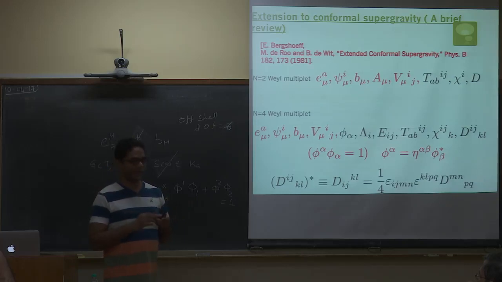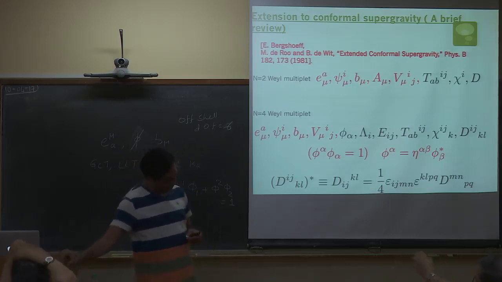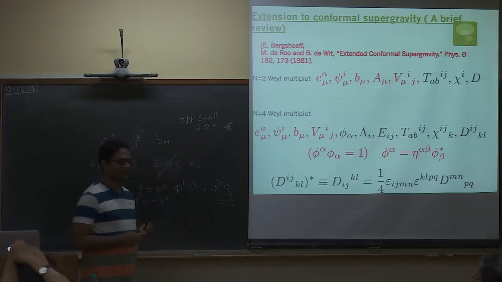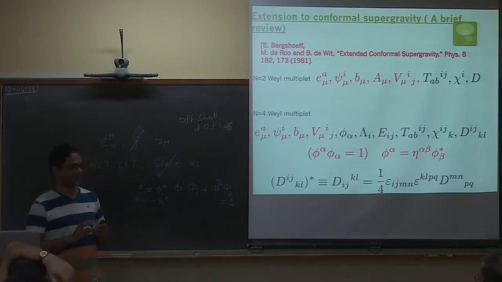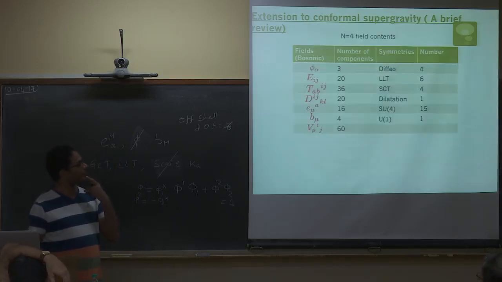I see. So you bring back the extra field, which is dependent on the remaining. So you're writing everything in terms of this linear thing with a constraint. Yes, yes. I'm writing down everything in terms of phi alpha. The supersymmetric transformation will be given in terms of phi alpha because it's easier to write down in terms of phi alpha. And the constraint is preserved somehow throughout. Yeah, there's no problem with the constraint.